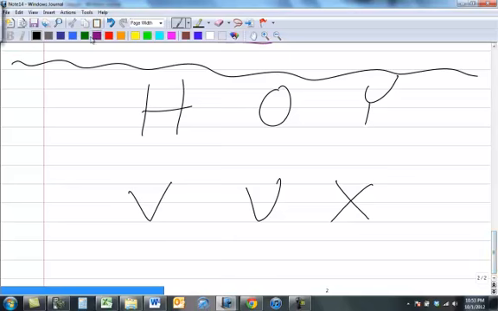Anywho, what's happening here? H stands for horizontal. Horizontal line looks like this. As we talked about yesterday, what is the slope of a horizontal line? It is 0. The O stands for 0. The slope of a horizontal line is 0. And the equation of any horizontal line is y equals some number. Okay? So, hoi, it's not today, for those of you in Spanish 1. Horizontal has a slope of 0, and the equations are always y is equal to a number.